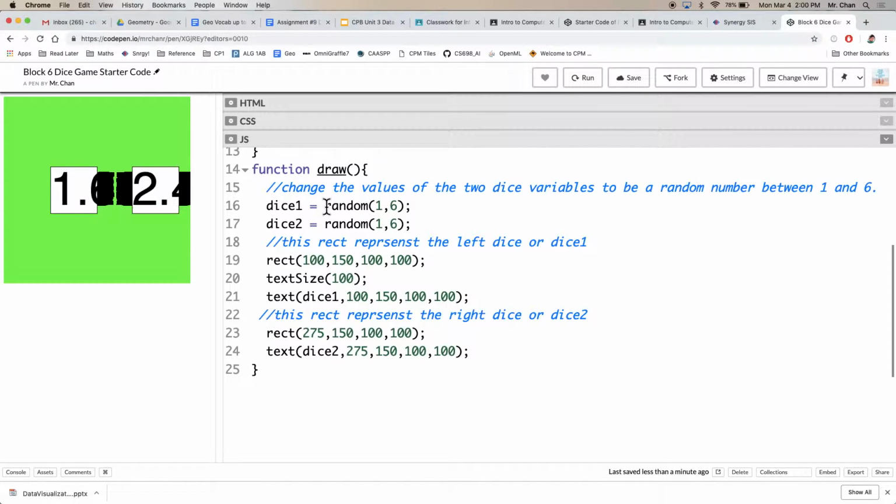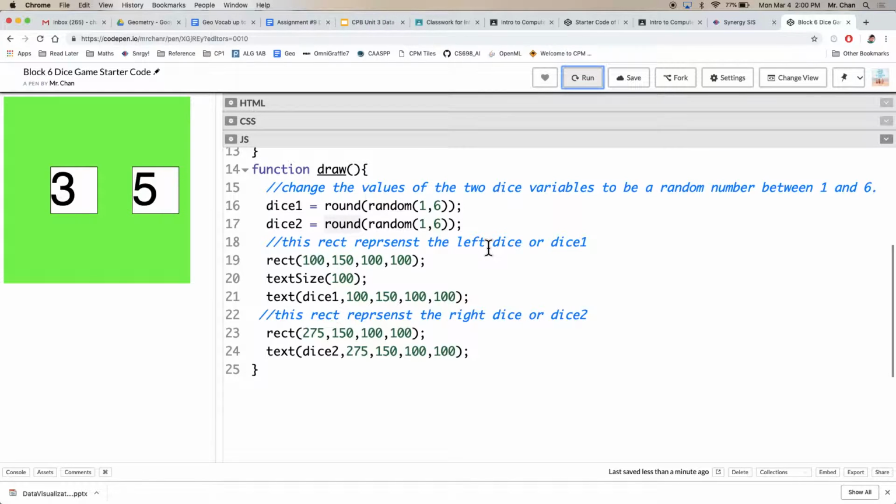So on the lines that I change the value of the two dice variables, I'm going to round this. It does change the probability a little bit, but it's random enough for us. So on the very lines where I did random 1, 6, I'm going to put rounding around it. So if you're more than 0.5 of something, it's going to boost you to the next whole number. Okay, so this is the part I added. I'm highlighting it on my screen, round. We're going to round that decimal to the nearest whole number. Now when we click run, we see just the whole number part of it repeating on for infinity. We got one of the problems, and we're working there to get closer. Okay?